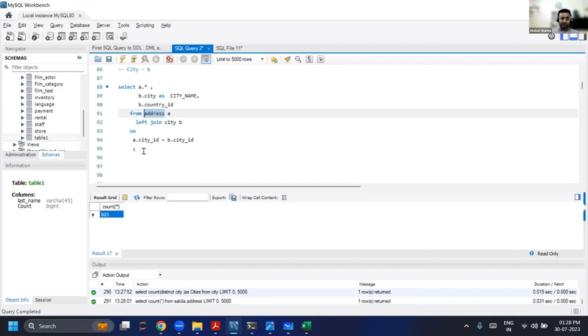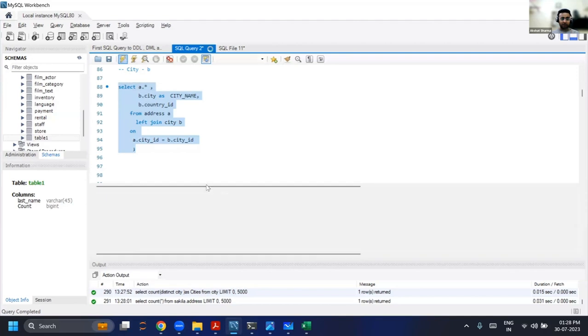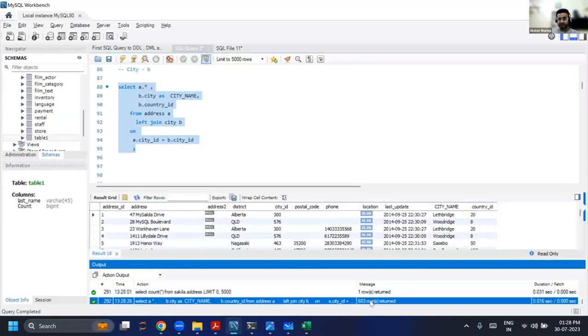The final table has 603 observations, because you have kept the address table on the left and the city table has 599 rows. So the result isn't 599, it is 603, because those are the observations from the address table, and that is your reference point.